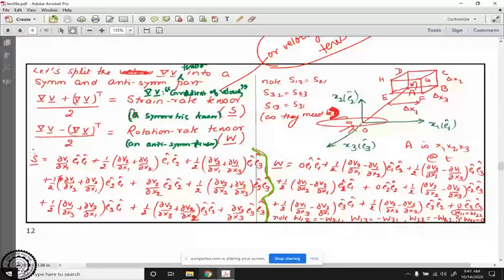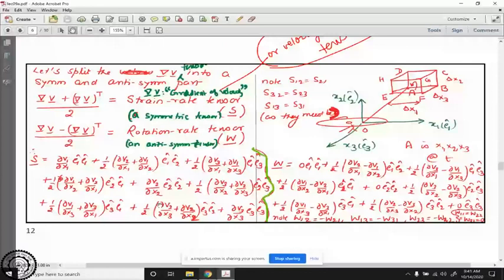Now, since S is the symmetric tensor created in this fashion using the velocity gradient tensor, you can easily show that S will have these components, what I have written here, bottom left part. One component of the symmetric tensor is del v1 del x1. Actually, it is del v1 del x1 plus del v1 del x1 divided by 2, so that just reduces to del v1 del x1. Similarly, the coefficients of 2,2 and 3,3 will be del v2 del x2 and del v3 del x3.